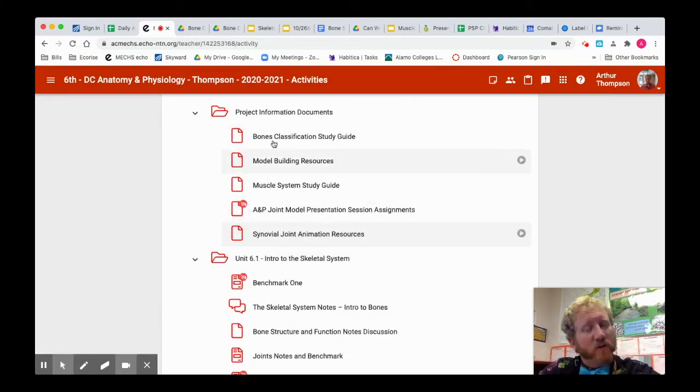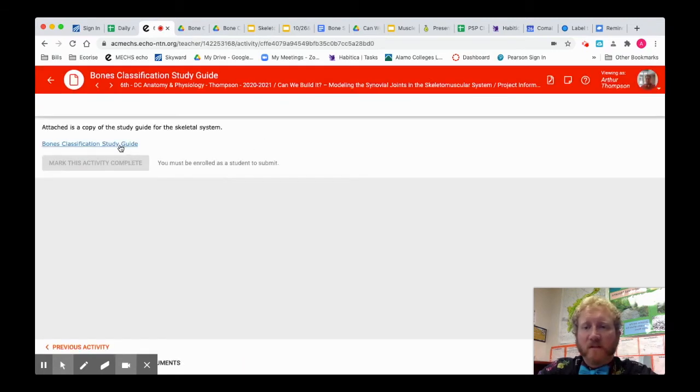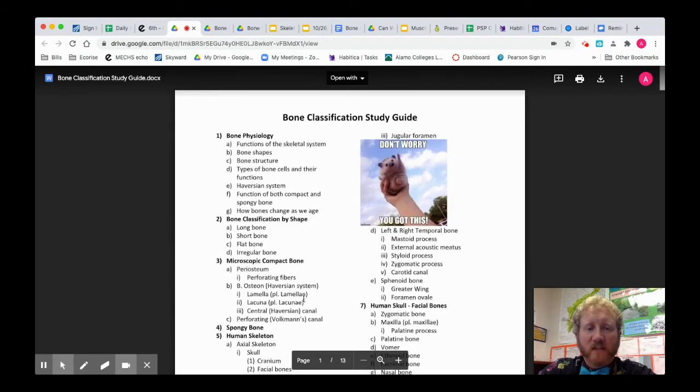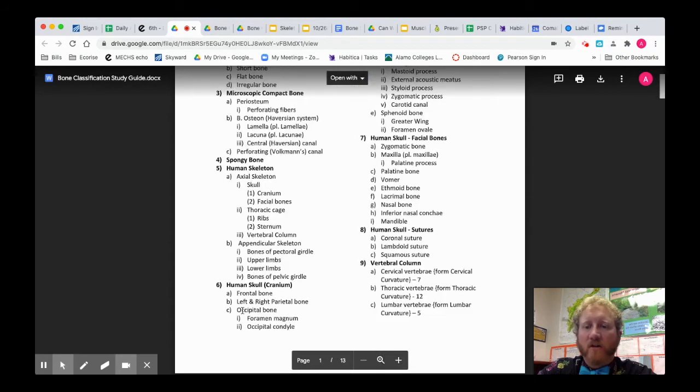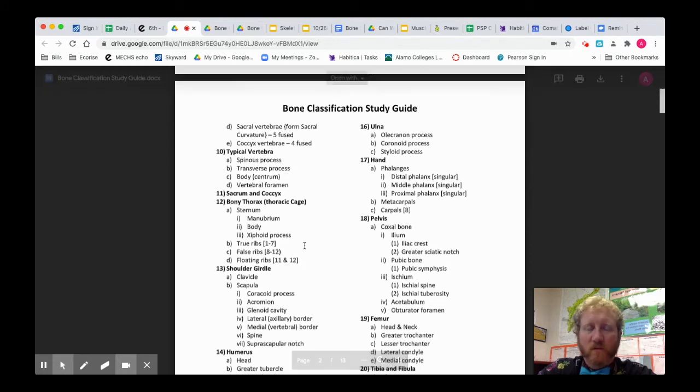Also, in this folder, I'm learning from some of the classes I've seen so far, is the study guides. Some folks don't know of the existence of those documents. In the same folder, I've got one for bones, and I've got one for muscles. You need to open this and make a copy of it and incorporate this stuff into your notes. This lists the things that I'm going to test you on, including all the specific structures in here and down here that you'll need to know about the skeleton.